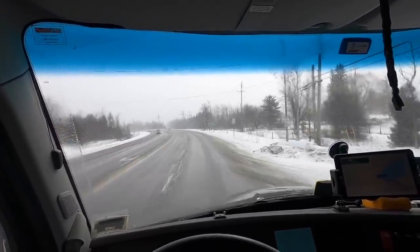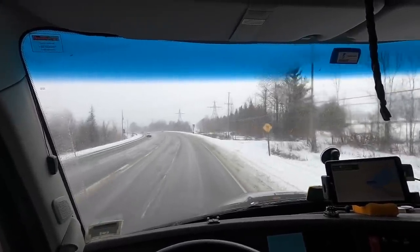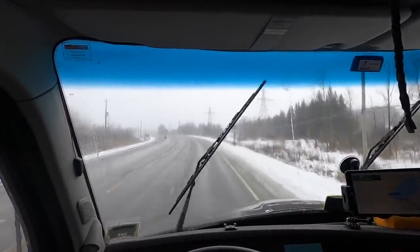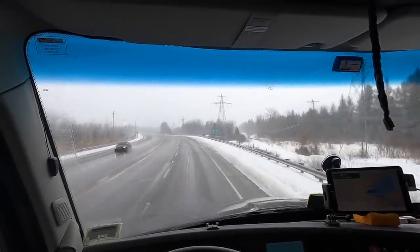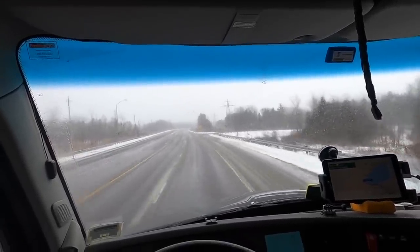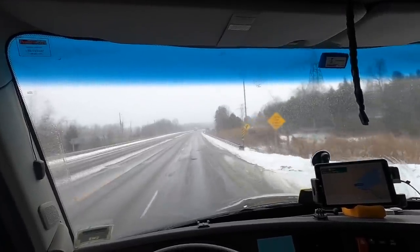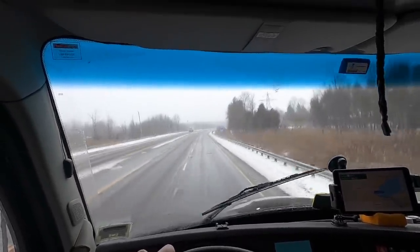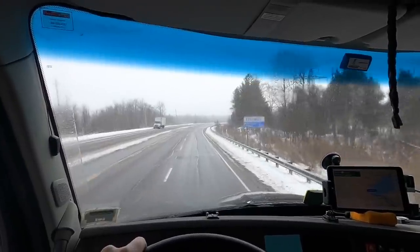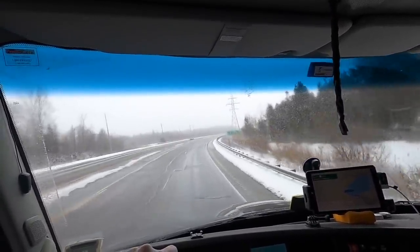Otherwise, before I used to use my Canadian dollar Visa, and then of course, when you're in the States, there's all kinds of fees. Let's say I buy $100 worth of fuel, right? And let's say the exchange rate is $1.27. So $100 US is 127 Canadian. But they don't just take 127.